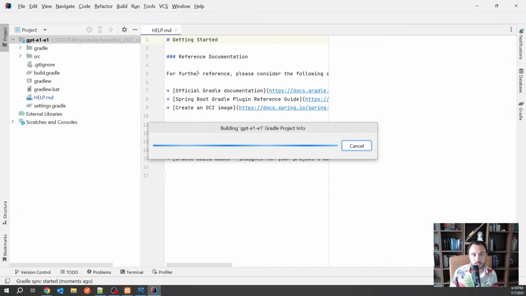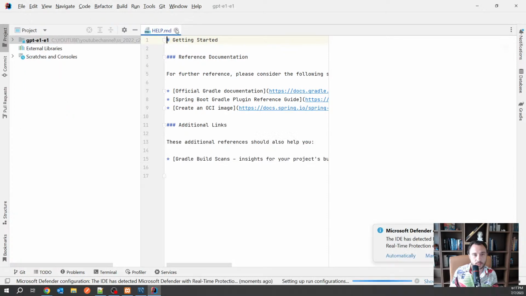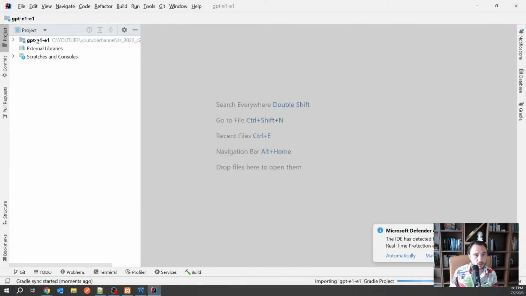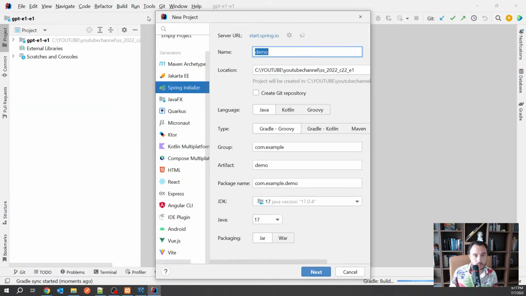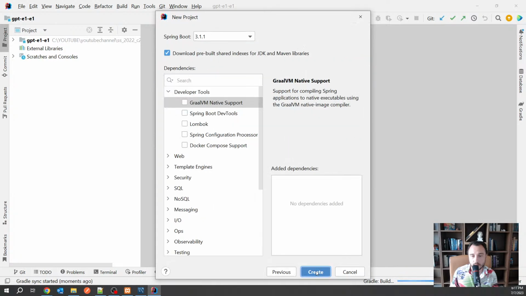So these guys just made Gradle to be the default, and that really bothers me a lot. So I'm gonna do what I do always. I'm gonna delete it, and then I'm gonna create the Maven one because I don't want to work with Gradle, honestly. So GPT E1, I will call this one X1 from example 1 anyway because it was a mistake here, and then I'm clicking on Maven. That's what I like to use, Maven, not Gradle. Okay, so Java, Maven, and next, and create.